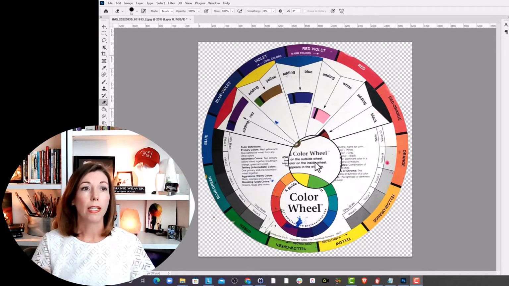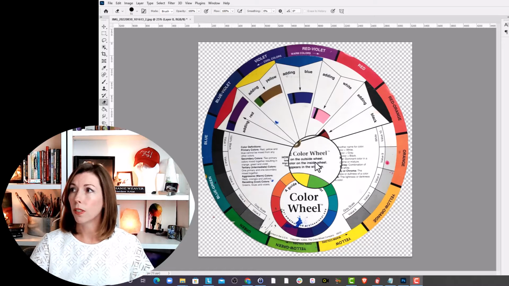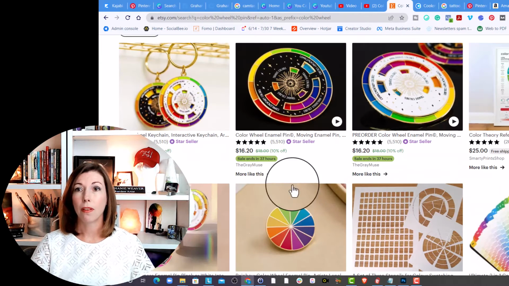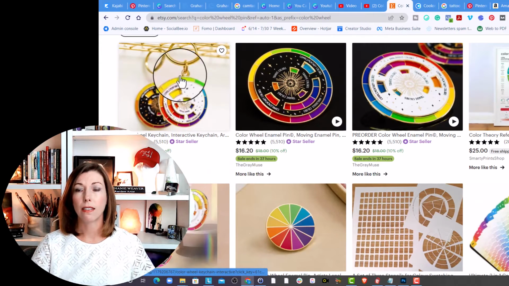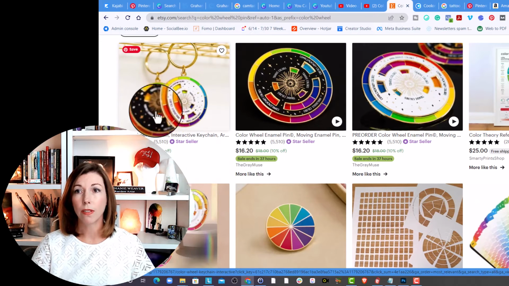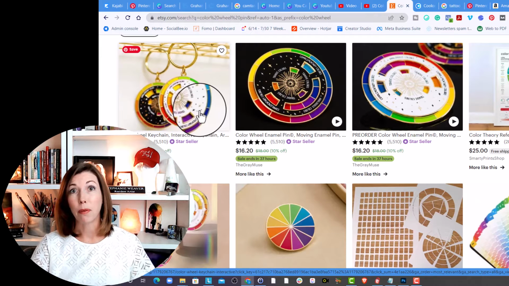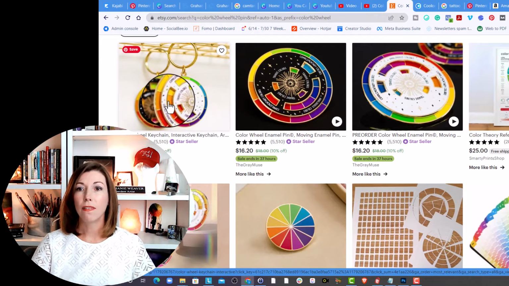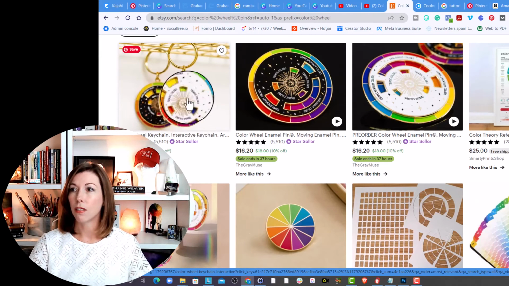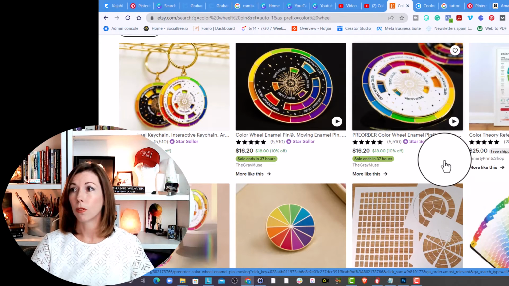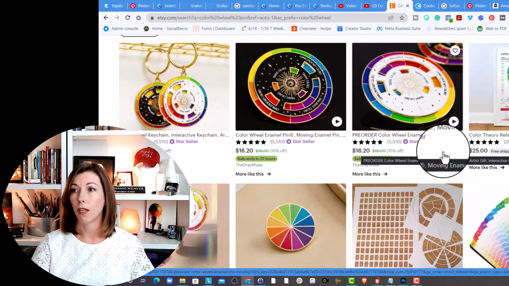That's number one. Number two, I want to show you these cute lapel pins that I saw on Etsy. There's a couple of things that I really liked. This color wheel keychain right here, and it is accurate. That's key. We want to make sure that it's accurate. I love that color wheel keychain, and then there was this other little lapel pin right here that I thought was just adorable. That way you can keep them with you at all times.